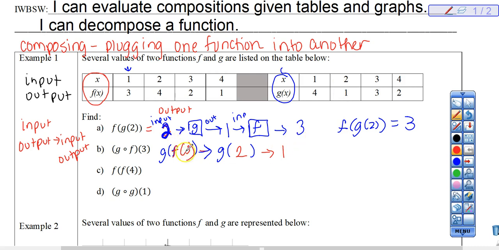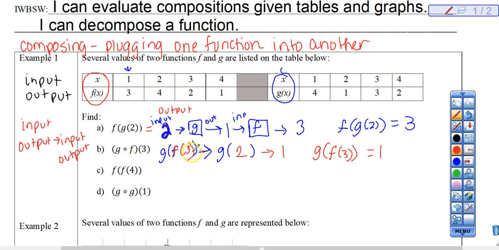And with my method, what I'm doing is I'm going from my first statement with a double set of parentheses to my second statement with a single set of parentheses to my final statement, which is the solution, or the evaluation of g of f of 3, is 1. Now, I don't mind how you attack this problem. I just want you to be able to do it on your own.